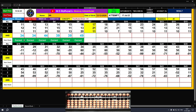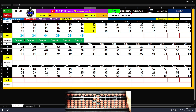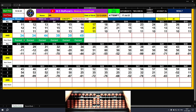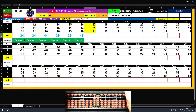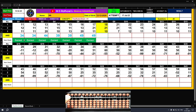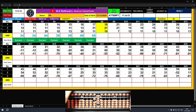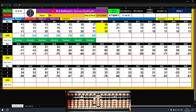Question number seven: plus 10, plus 7 — the answer is 17. Plus 20, plus 1 — the answer is 38. Plus 10, plus 1 — the final result is 49. Question number eight: plus 10, plus 8 — the answer is 18. Plus 20, plus 1 — the answer is 39. Plus 10 — the answer is 49.